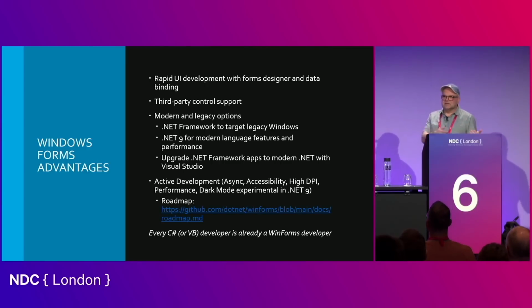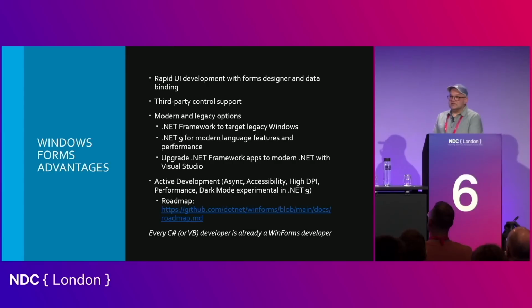There are modern and legacy options, meaning you can build a new project today starting with .NET Framework if you need to target some older operating systems, or you can start a new WinForms project with the latest .NET, .NET 8 or 9, depending on if you need that long-term support in .NET 8. And you can also upgrade existing .NET Framework projects with the .NET Upgrade Assistant. You can take your older Windows Forms project into the current versions of .NET with that.